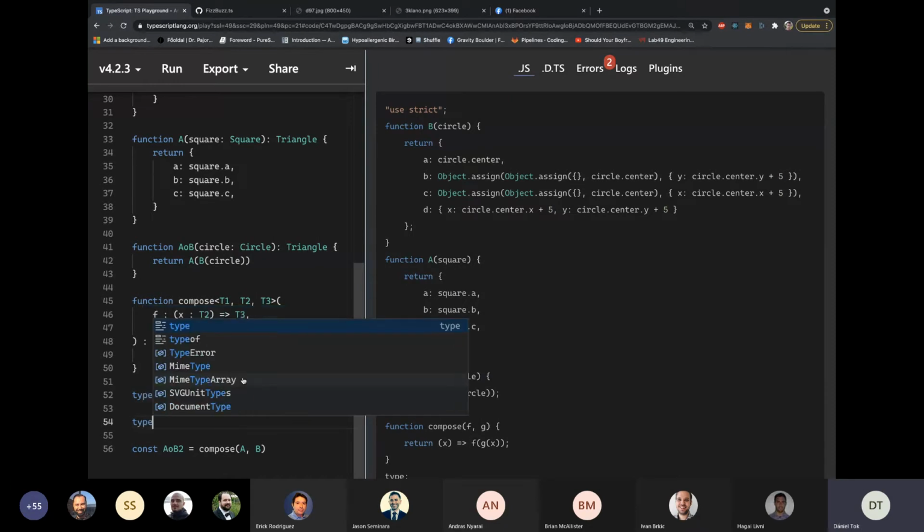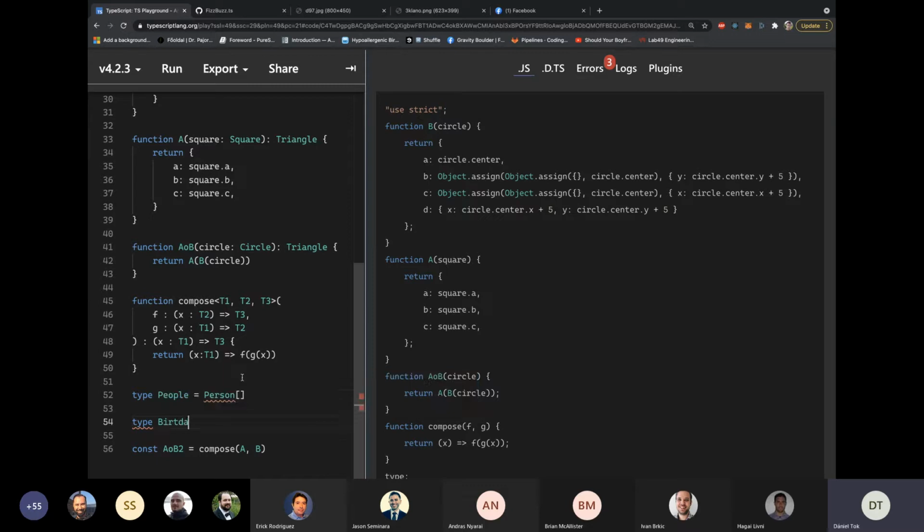So type birthday would be something like people and dates. But I will show examples in PureScript if that's fine.